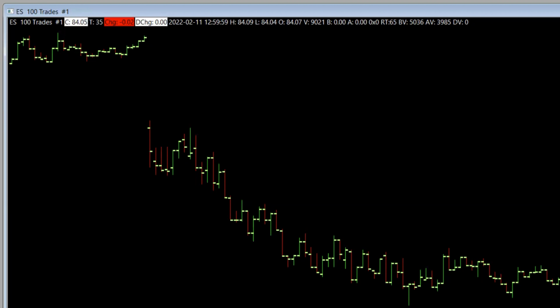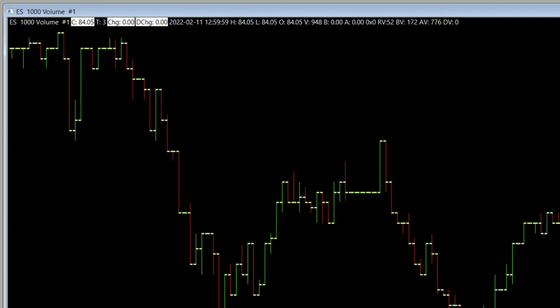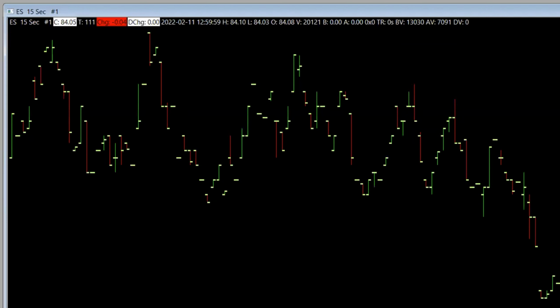In fact, hang on. What happens if I do like 1000V? Holy cow, that actually works. Things I never do. So that's even better. You can literally change completely different units of measure just from here, just by typing. You never have to go into the chart settings at all. That is super, super awesome. I did not realize quite the extent that tip could go because I only work in time-based charts. So very, very cool.